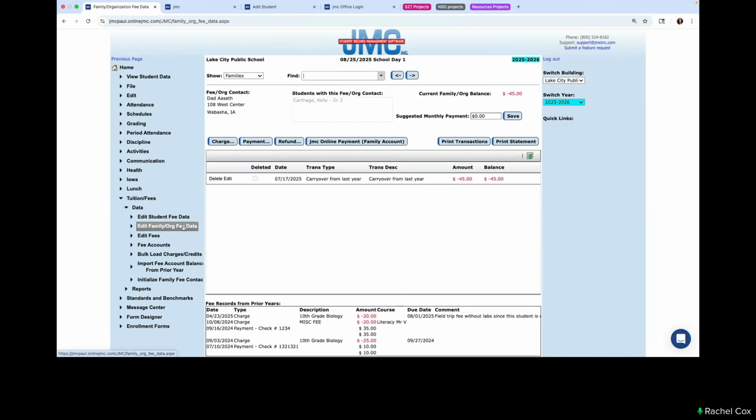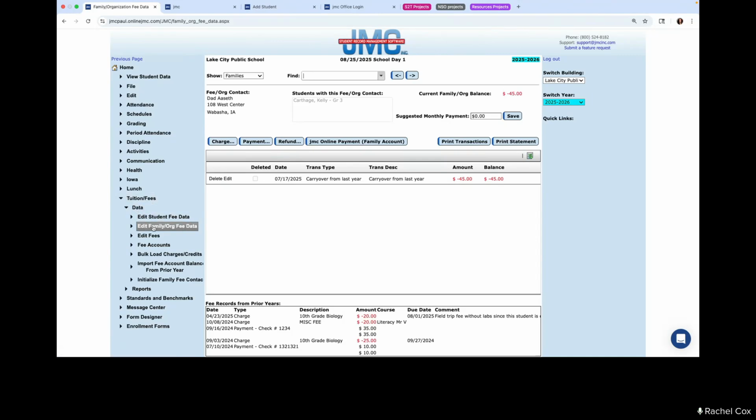The advantage here is that when families then log into JMC Family, they will see a list of all of the fees associated with all of their students together. So they get a little bit more of a comprehensive look. Everything is itemized. They see which student has been charged which fee, but they don't have to toggle from one student to the next to get a view of their overall charges, and then they can pay it all at once. And it's easy for you as well on the office side, keeping all of those charges together. And when you take payments too, if the payment is applied to more than one student in the family, it just makes it easier to do those things. So it's your call, but the family fee data is a way to just keep things together in a little bit of an easier way to manage.